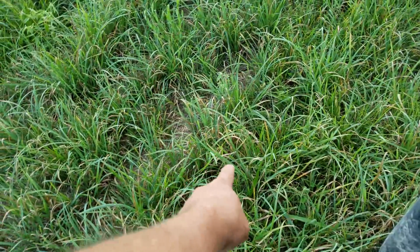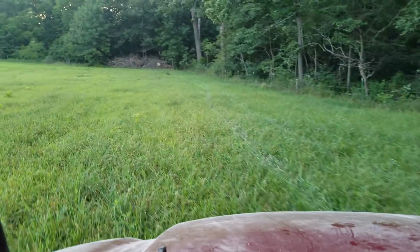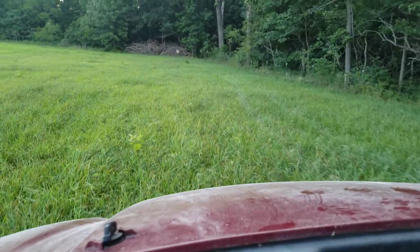And it started drying up the tips, but you can see there's a lot of new growth in there too. A little bit of milkweed, not too bad. And this here was a fall planting. You know what I mean? Here it is.